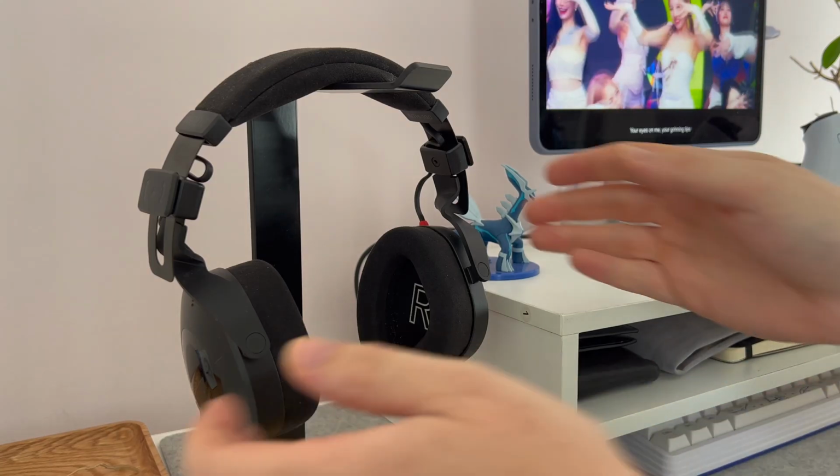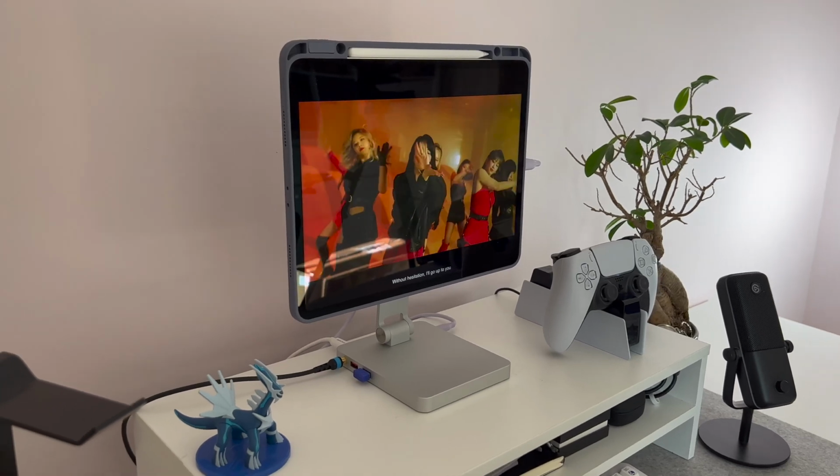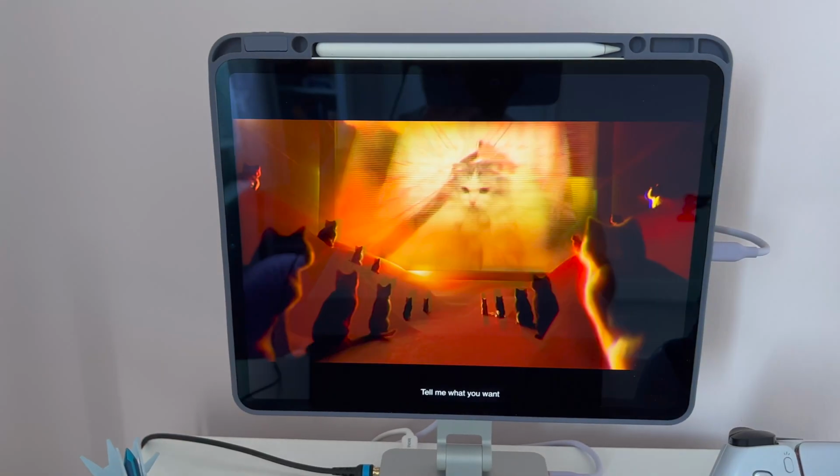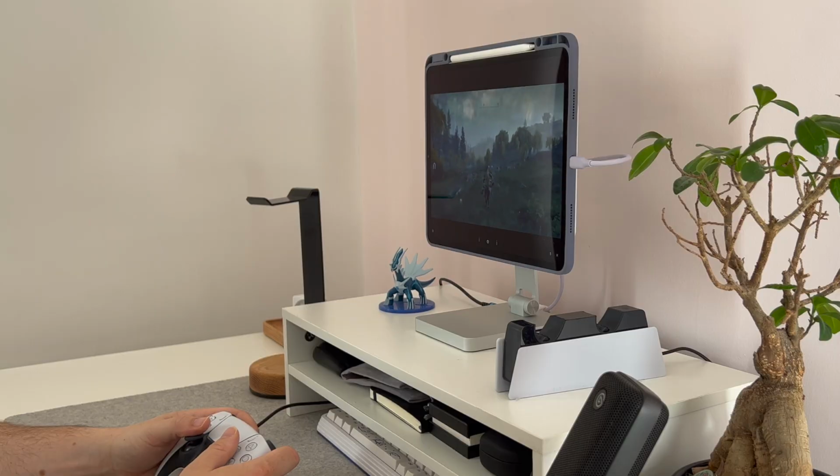I've got a pair of Rode NHT100s there behind me, and they don't actually work on a Bluetooth setting. So I can plug them straight into the hub here and still get a great audio experience when I'm watching music videos or just playing some games. One thing to be aware of is that if you do plug in a USB mic that has a headphone jack also, that is going to override the headphone jack in the iOS software, and that's not something that you can change manually within settings. But overall, I'm really glad that I can use these headphones on an iPad Pro.